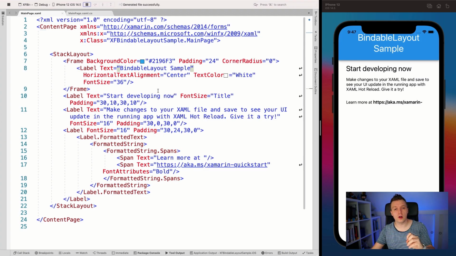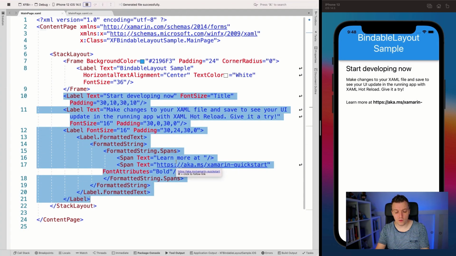Now, what is really cool about the bindable layout, it kind of extends all the layouts. So the grid, the flex layout, the absolute layout, the stack layout. So you can use it on anything that inherits from a layout. Now for some layouts, it's not really that useful. Like for a grid, how is it going to lay out all the things? For an absolute layout, I mean, you're going to position things absolutely. So it's not really useful for those, but for the flex layout, it can be very useful to have item sources in there, items that will automatically wrap whenever the screen size runs out. Or for the stack layout, it will just stack some things horizontally or vertically, which is very cool as well. Let's just dive in and see how we can implement this.